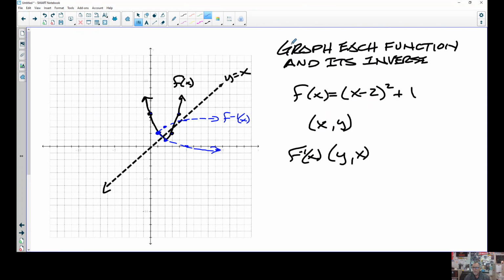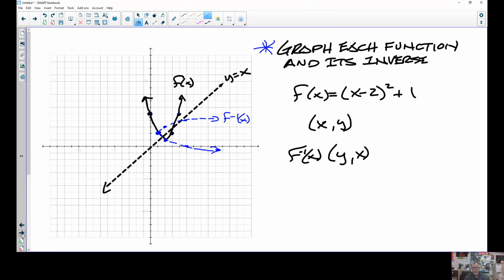All right, so if they ask you to graph a function and its inverse, and they only give you the original function, don't solve for the inverse. Just draw the graph and reflect it. Save yourself time. It's much quicker. All right, that's the first type of thing we're going to deal with inverses.